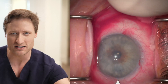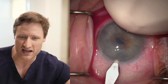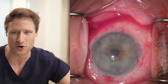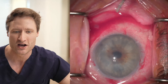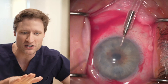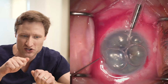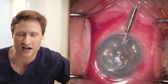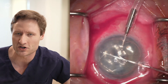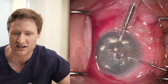I make the paracenteses like I always do — two over here by me and then one distally nasally. Then I make a main incision using a three-millimeter steel keratome. I like a big wound. The reason a big wound is advantageous is because you can slip the injector in without having to grab it and stuff it in. It also allows the wound to leak around the injector so that when you inject the graft, it doesn't jack the pressure up in the eye and cause the graft to be expelled.